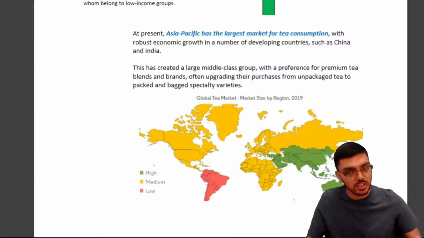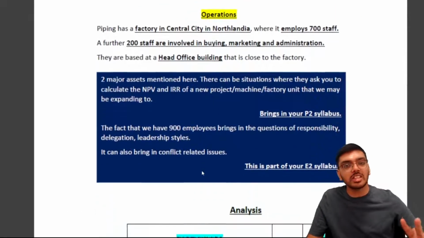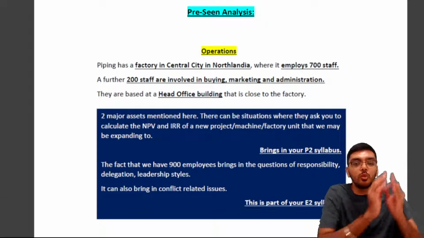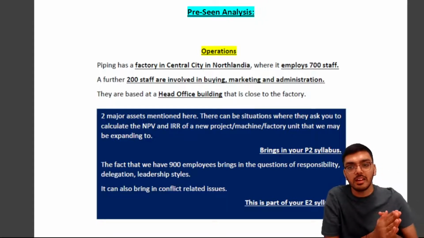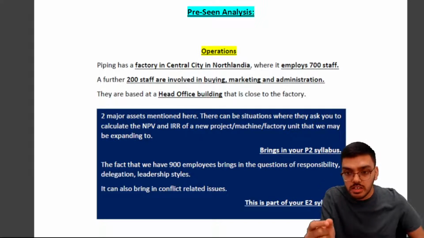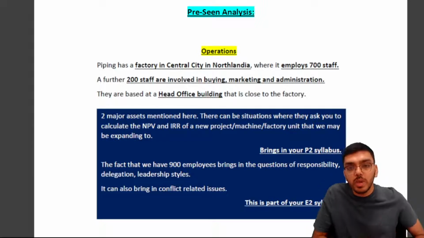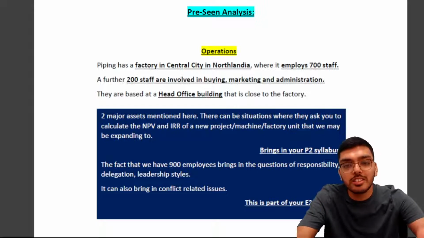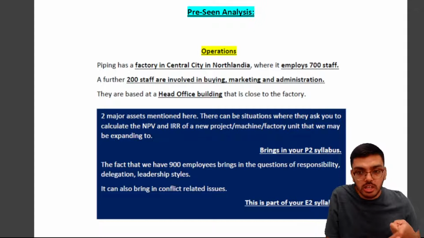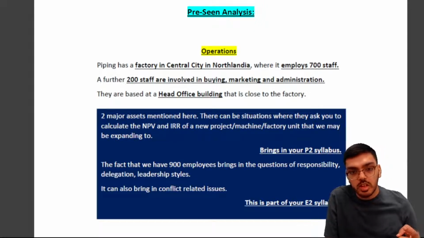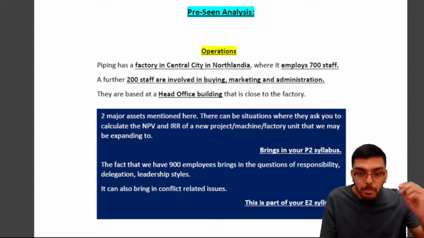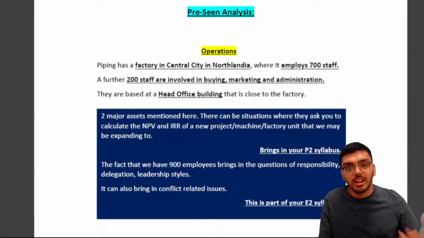We first give you the industry analysis. Then we'll start you on the pre-seen analysis, which means we start word by word, line by line of the entire pre-seen document that CIMA has released. And at each step, we keep adding our text boxes like the one that you can see on the screen, relating it to your E2, P2 and F2 syllabus, giving you important areas to focus upon, giving you important exam scenarios which can come up.